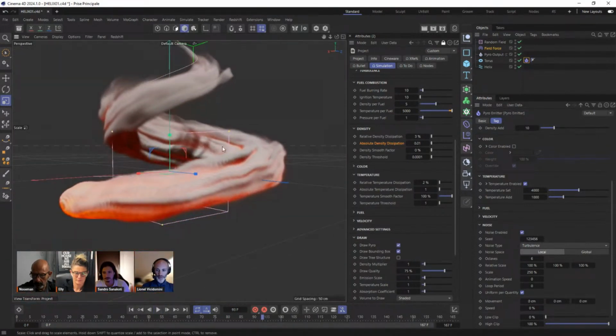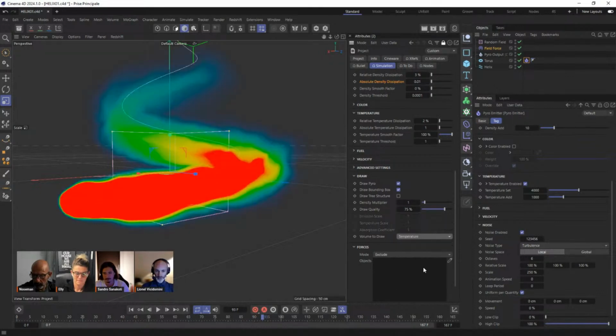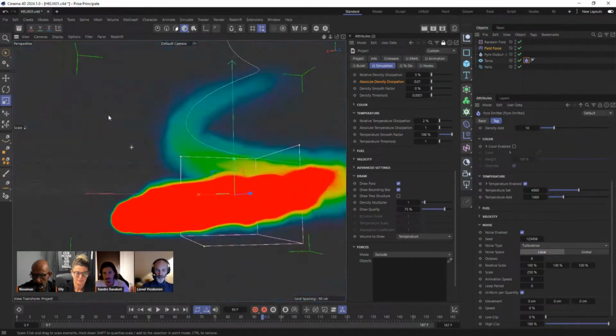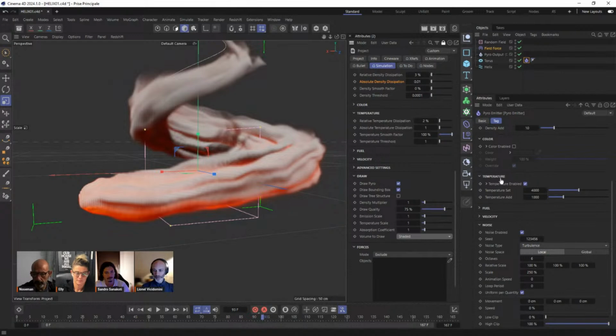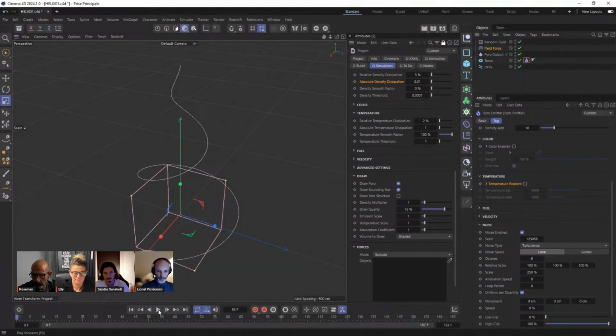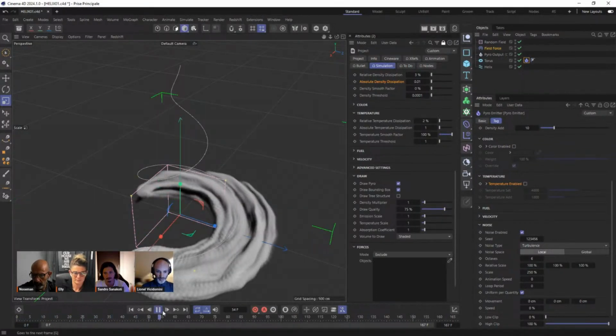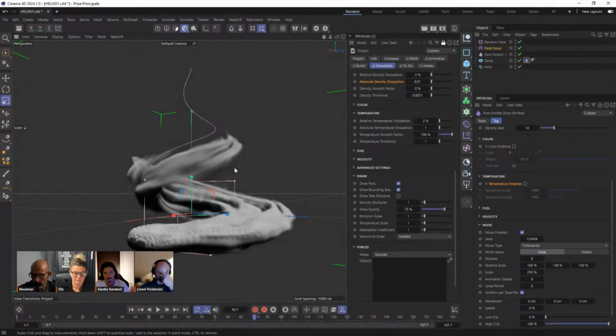At this point, you can already play here with the draw settings. Shaded is everything. Density alone. Temperature, like we said. And all this can be used. Okay? So let's go back to shaded. I won't use temperature for this because I can do it, but not this time. Now, I would like to shade that. I mean, to make a volume. I could use the Pyro volume and do some real smoke, but I want to make it like some water. So to do that, you have a few things to do first.